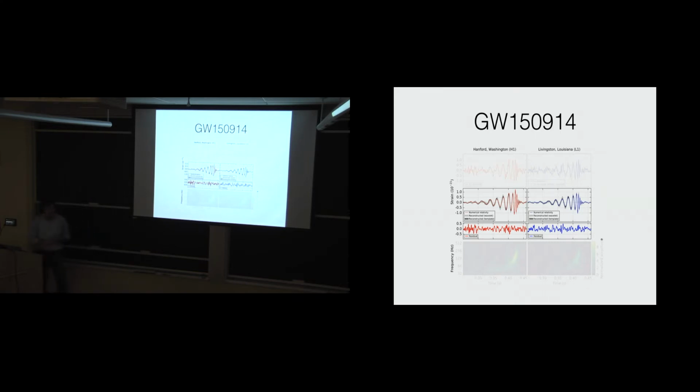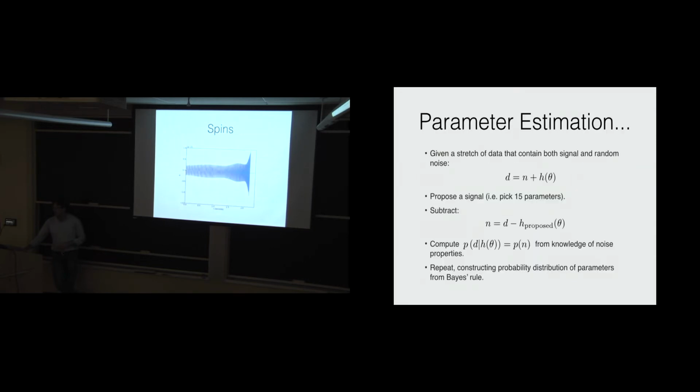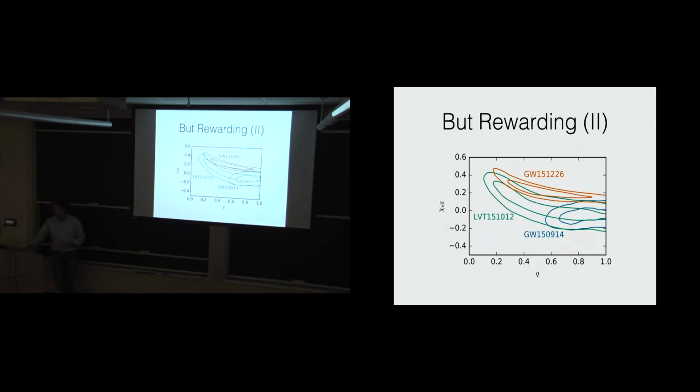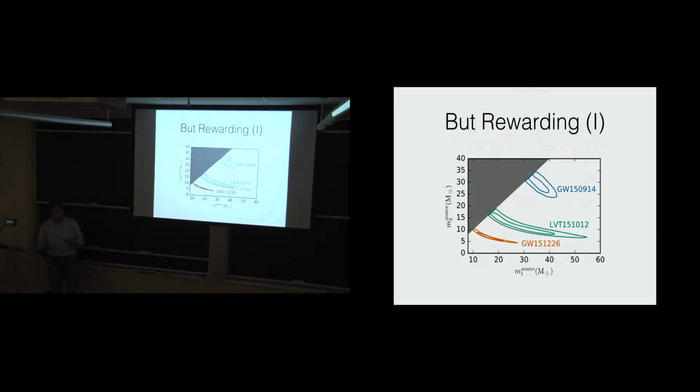You can relax that. In fact, a postdoc who works part-time at the CCA has relaxed that, and newsflash, we don't see any evidence for non-quadrupolar emission in any of these systems. That is also a test of general relativity. And at some level, conservation laws like conservation of momentum and conservation of mass. Okay, I'm going to skip this part and just say we can reliably extract parameters of these systems, masses and spins.